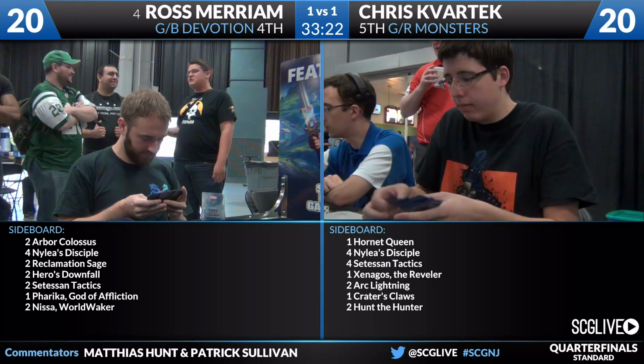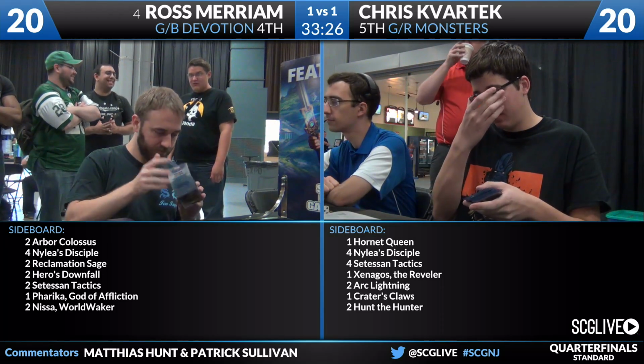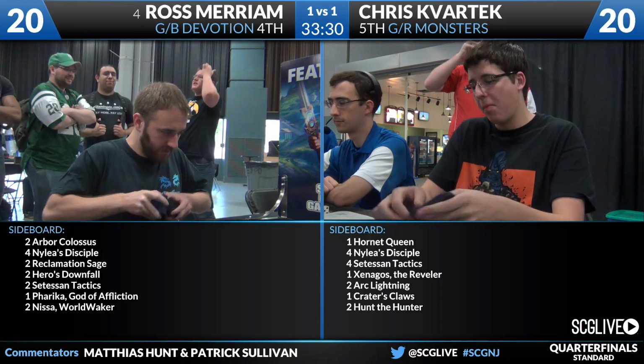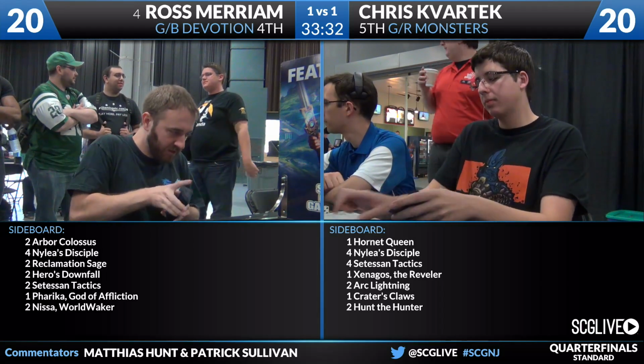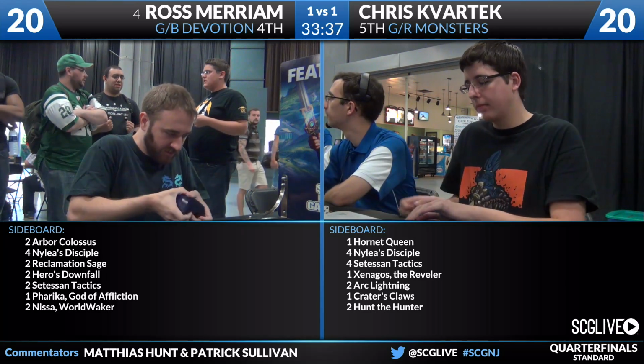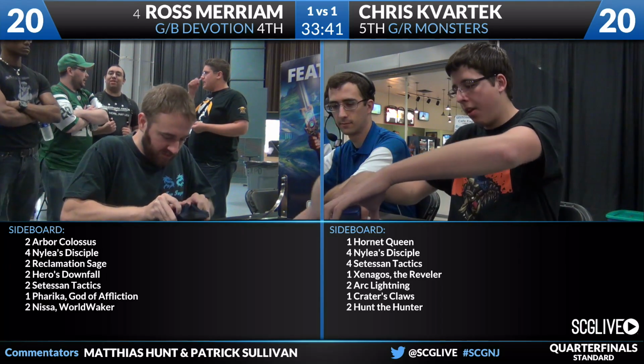Yeah, Chris actually has a very relevant sideboard for this match. And we saw that. Ross took game 1, Chris game 2. You look at the cards he has access to. First of all, he has 4 copies of Test and Tactics that, as you mentioned, are really good here. But on top of that, he has 2 Arc Lightnings and 2 Hunt the Hunters, which all seem pretty good against a green-black devotion strategy.